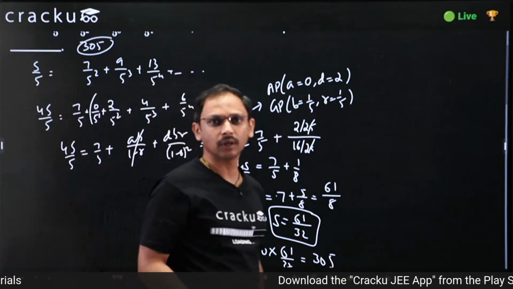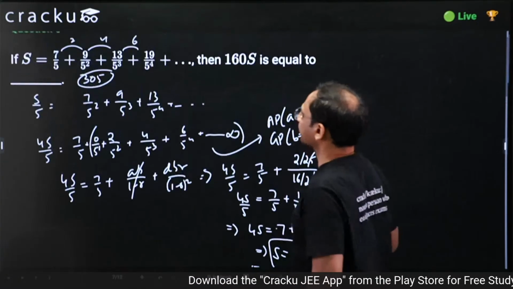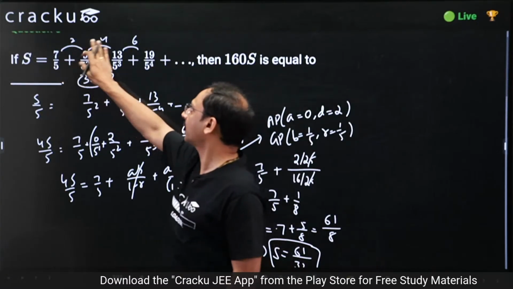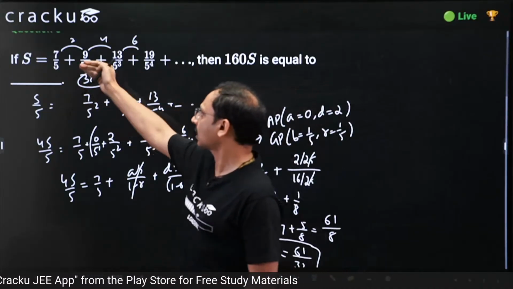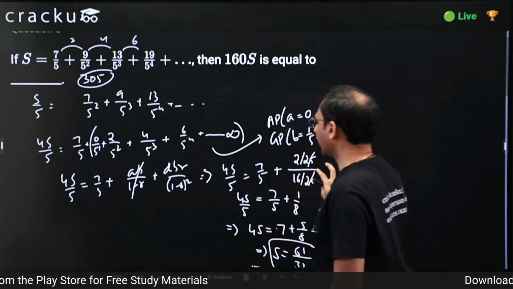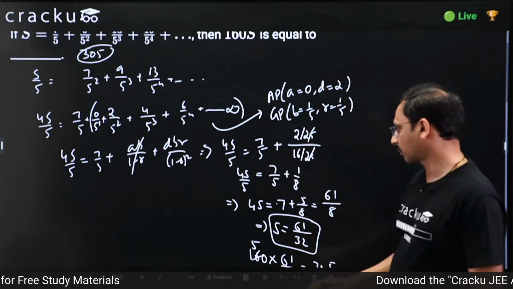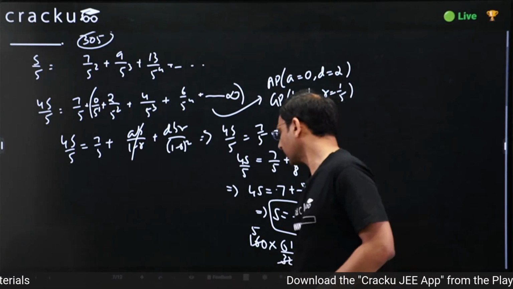So I hope you understood. It is very similar to the previous problem. Here we have one half is a GP, the other half we have differences are in AP. So multiply both sides by the common ratio and subtract. You will get your AGP and then you can apply your formula. I hope you understood, guys.